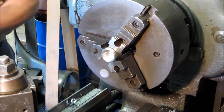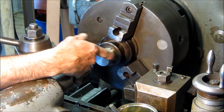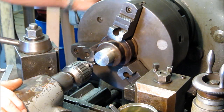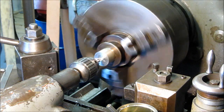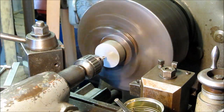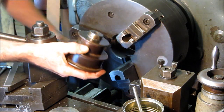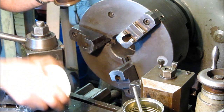Now we're going to set them up and go ahead and do the center drills on the back side. We lightly put the pulley all the way against the back of the chuck and lightly clamped on the OD so we can get a nice true running diameter. We're happy with how it's running. This isn't going to spin but we want it to be true so that our alignment on our stylus is going to be good. We'll put the center drill on this end and then flip it around and do the other side.